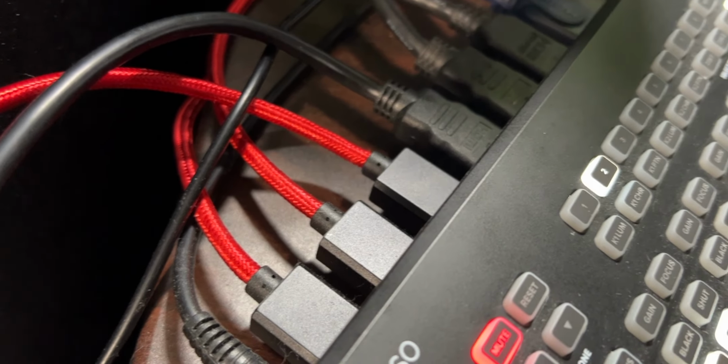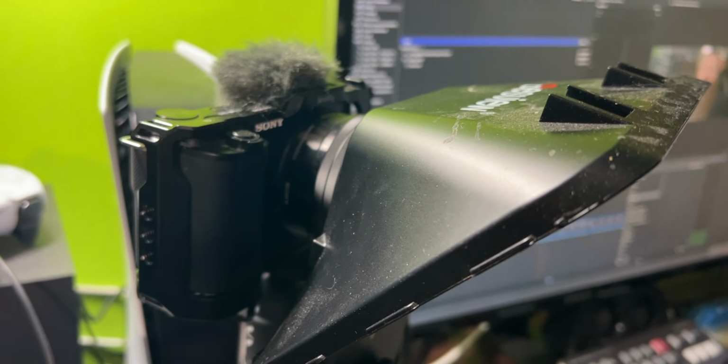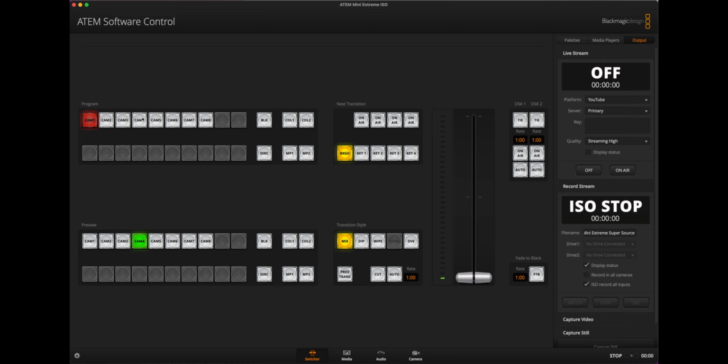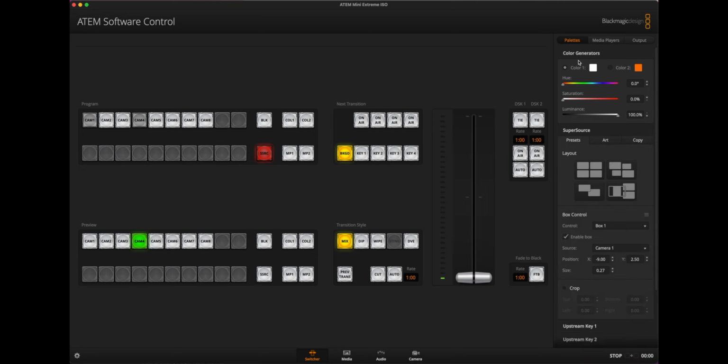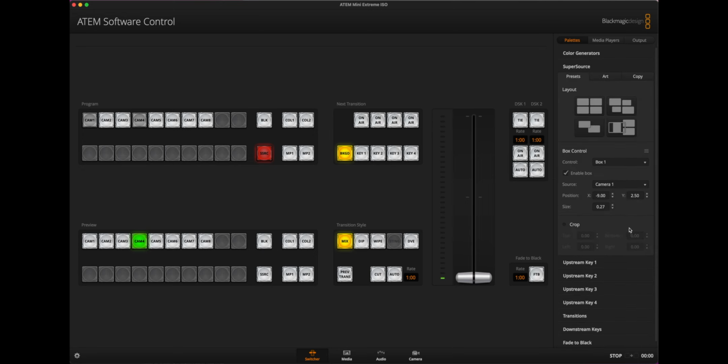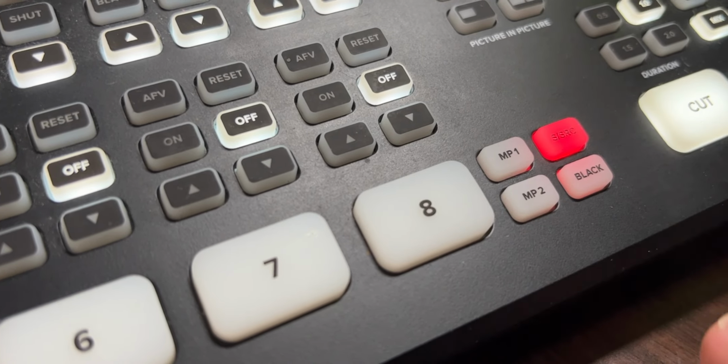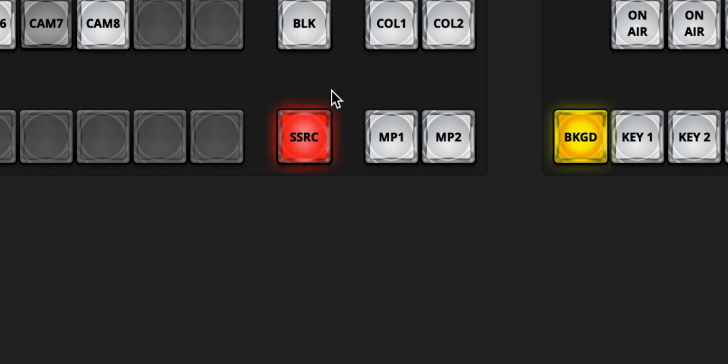I've already loaded 4 cameras into my ATEM Mini Extreme, so we've got those ready to go, and I've got the ATEM software control application open so that we can set up the Supersource stuff on that and show you how we use that to bring the Supersource on air and do a few other things through the software control. There's a physical Supersource button right down here on the ATEM Mini Extreme itself, and if you click on that, then it brings the Supersource on air. You can also click on the button here in the ATEM software control and that does the same thing.